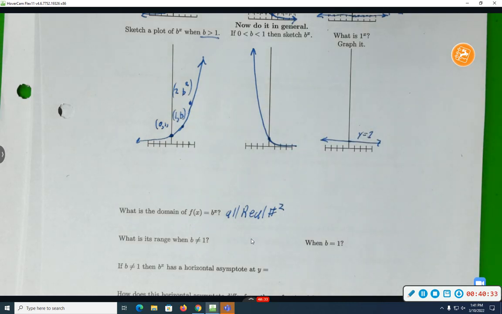Let's try to say what's not in the range. Are negative numbers in the range? No. Looks like I never get to be negative. I multiply by dividing by a number a bunch of times. Can I ever get to 0? No, I'll get really close to 0, but I won't quite make it there. So I think it's 0 to infinity, because these things are less than 1. They're getting close to 0.